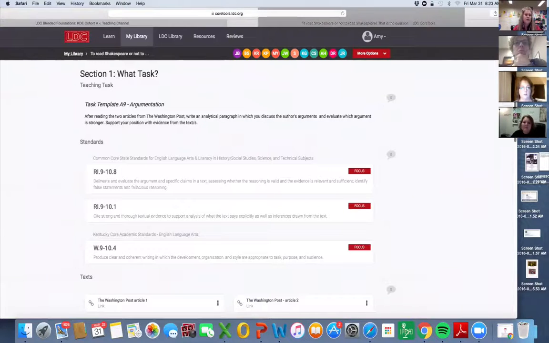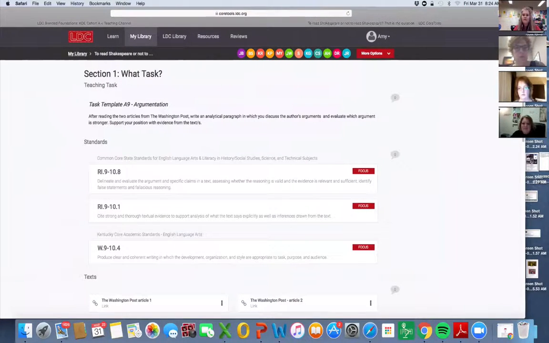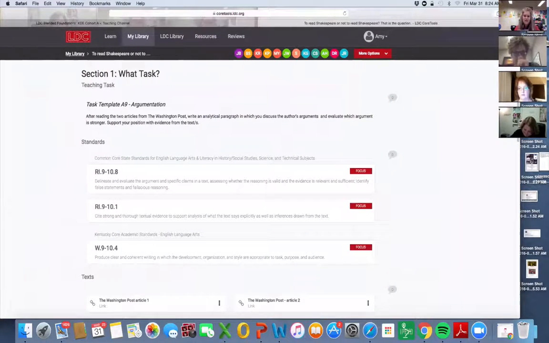And so I just suggested R2, and I like Jeanette's R6 because they're kind of identifying the central idea and then evaluating how the claims are made, right? And so I almost saw those as kind of being paired together. R6 would be really interesting to think about, but really think about your focus clusters in that way, especially with an ELA task, is how do you choose 2 reading standards that really kind of work together to lift the thinking work? So any other last comments before we move on to Mike's?